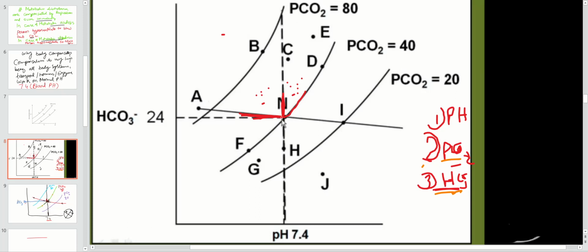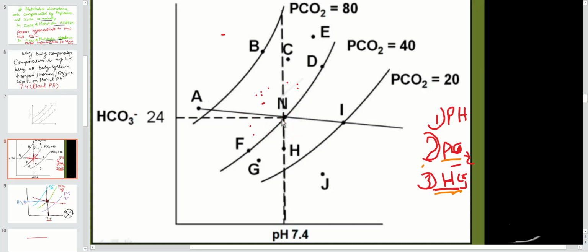Similarly, this bicarbonate ion line is normal and this is your disturbed line. So over here again, any point over here, you are dealing with the disturbances with compensation, and between this line and this line, that is the normal line, and this is the disturbed line. So over here also you're dealing with disturbances that have compensation, that is between the disturbed line and normal line. So that is how, if you can remember that way too.